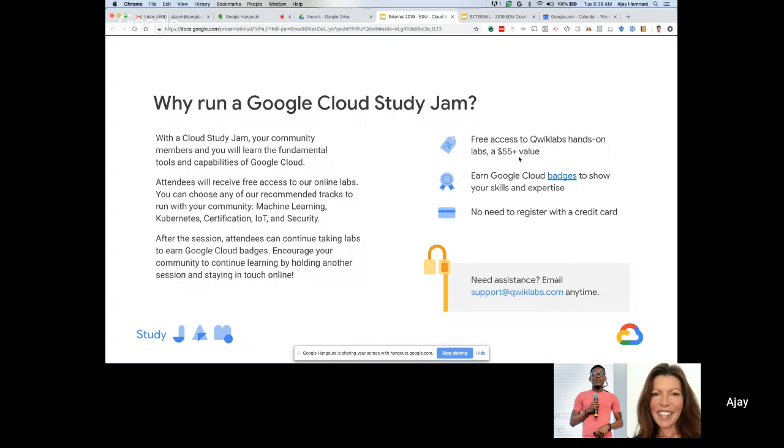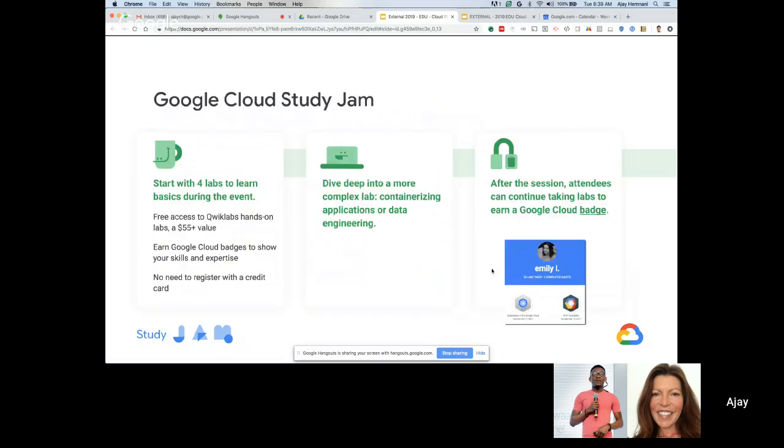And if you complete a quest, and I'll talk about what a quest is, you get to earn badges, right? So you get Google Cloud badges, which you can show off in your LinkedIn profile and whatnot. And the main benefit, like I mentioned just now, is here. It's all free, right? It's like a buffet of labs. So on the day of the event, your attendees will do 4 labs with you, and then you do a demo lab. But after that, your attendees will have a 30-day access to Quick Labs where they can do different kinds of Google Cloud Platform labs, okay? So that's the main benefit.